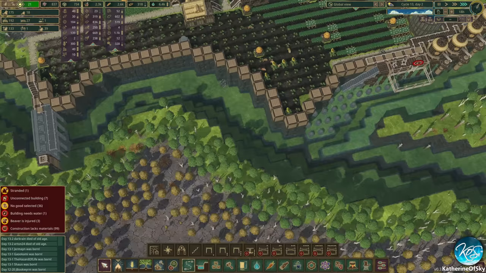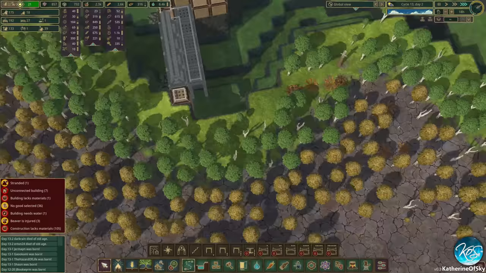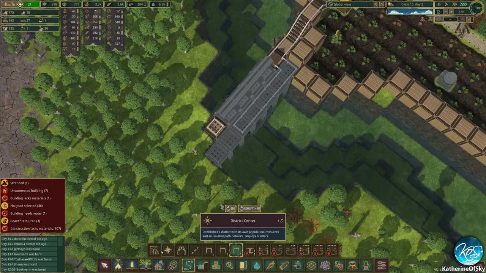We really need to deepen... No, we need to widen the channel here, not deepen it. So what I'm thinking is we get the road to go all the way across to the other side. Yeah. I'm going to take it all the way across like this. And then we can just delete some of the other bits here and things and stuff.